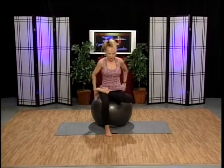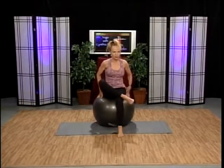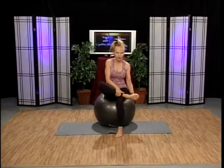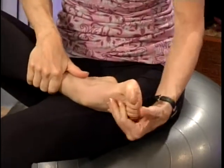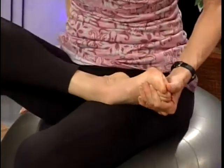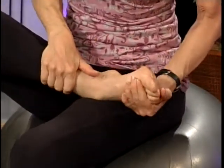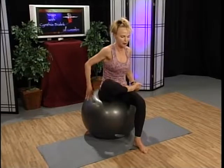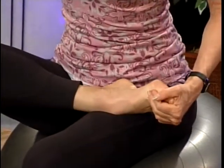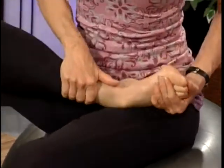And let's try the other side. Let's bring that left foot up to that right hip and give it a good stretch. Now, both sides of the body may not be as limber, so go slowly. You've got the ball to contend with. The ball is going to continue to move, as you witnessed before, as I try to balance on my knees. Sometimes you're successful, sometimes you're not.